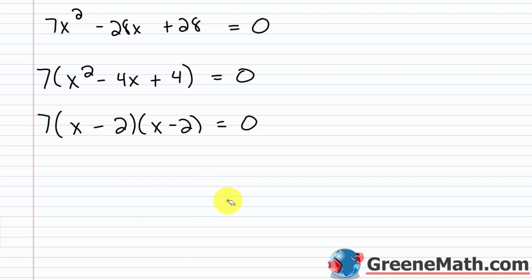In this particular case, you look at your factors. 7 can't be 0. You're only thinking about things that have a variable involved. x minus 2 could be set equal to 0. But the other thing is x minus 2. So if I get a solution for this one, it's also a solution for this one. They're the same. So I just have one potential solution here. So I add 2 to both sides of the equation, and we get x is equal to 2.